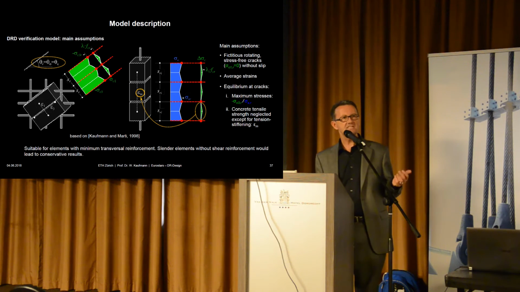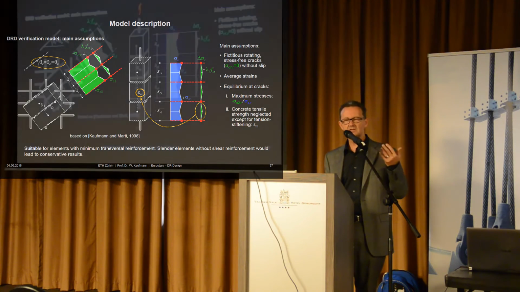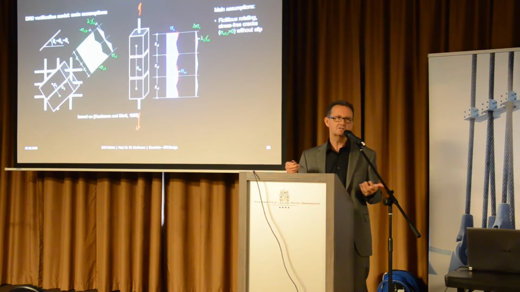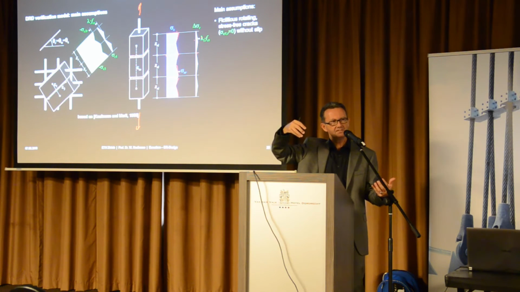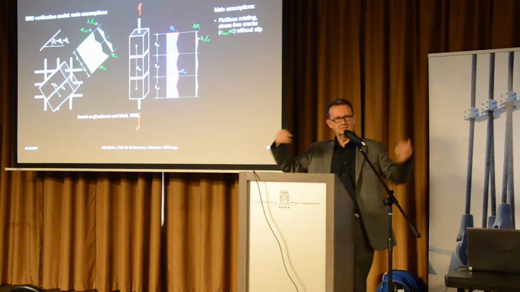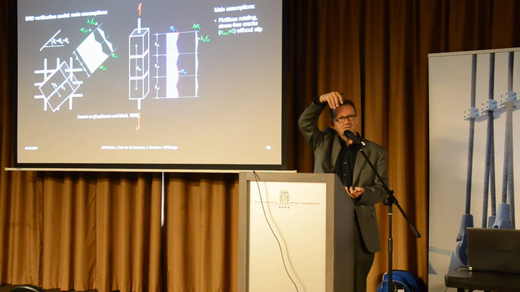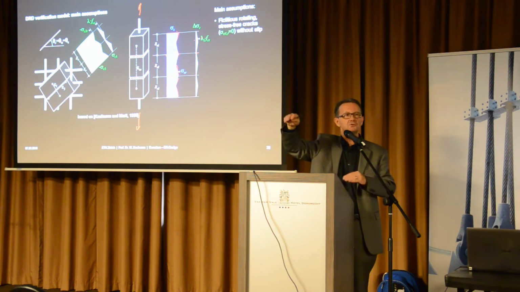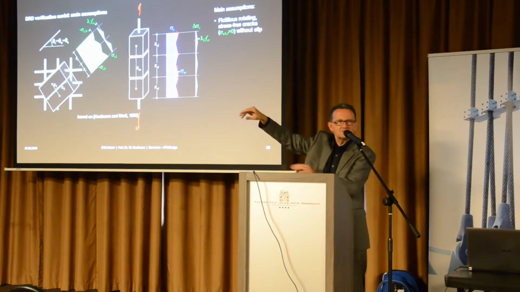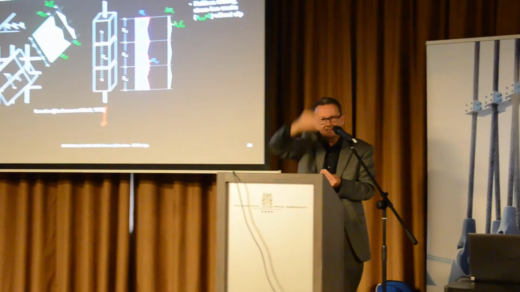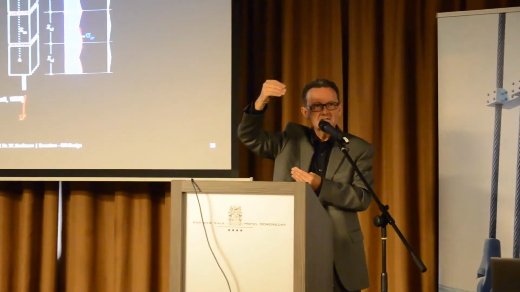Now, if I want to transfer shear, if you're familiar with how that works, you have a diagonal compression field, which is equilibrated by longitudinal and vertical reinforcement. In a beam, you would have the longitudinal reinforcement in the chords, and you then bring that into equilibrium at the end of the girder somehow. In a panel, you have it distributed over the height, and the vertical reinforcement would be the stirrups in this case. And they are crossed by a diagonal compression field.